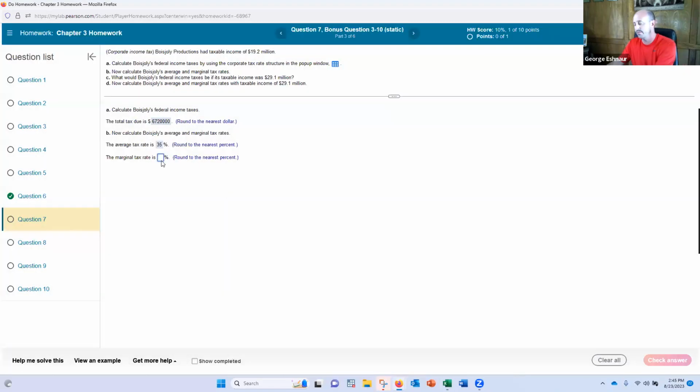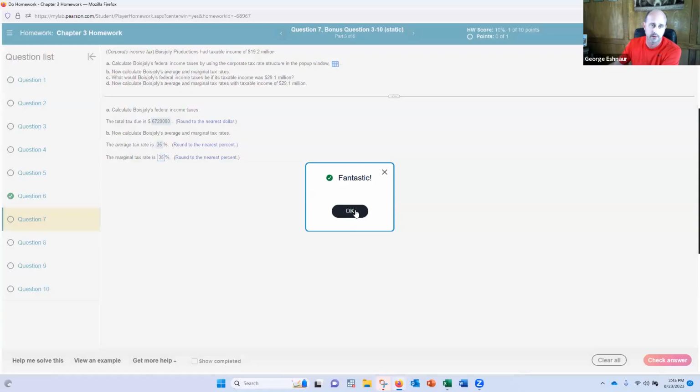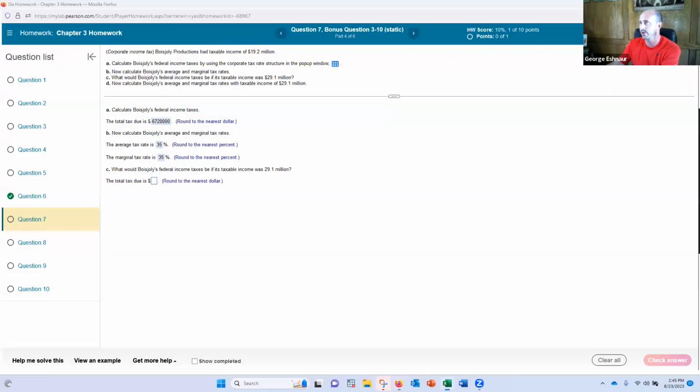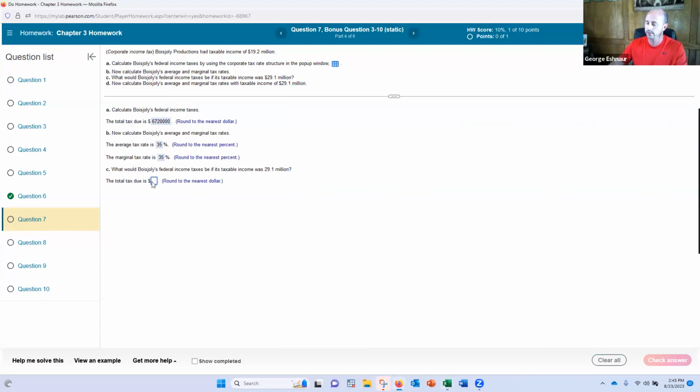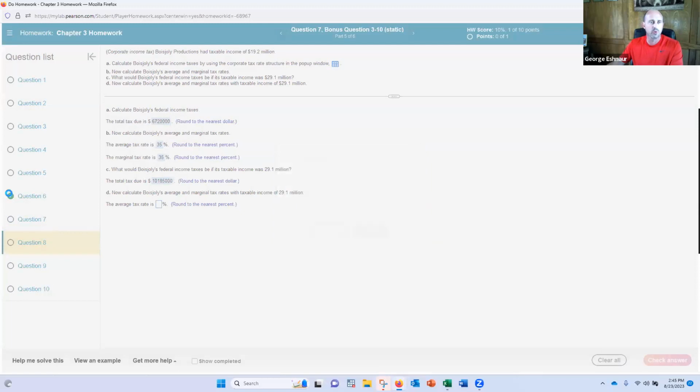And then the marginal tax rate is going to be the same. That's simply because, at this point, they made so much money, it didn't really matter. So if we do this again, now they say they made 29.1. Again, everything's fixed itself. We have an immediate answer. I didn't put too many zeros in. And again, at that high of a level, we're going to see the same average tax rate for both. The rest of them are pretty straightforward.